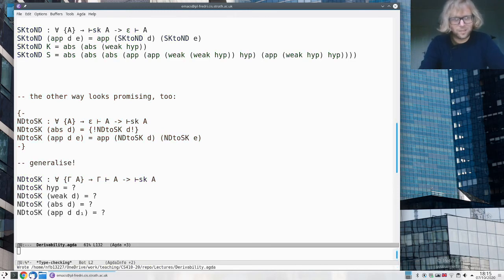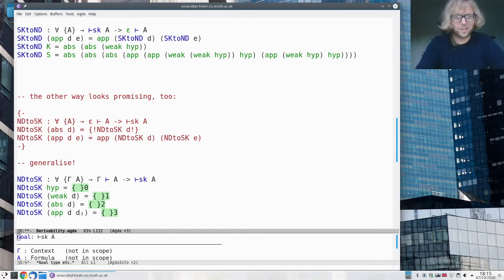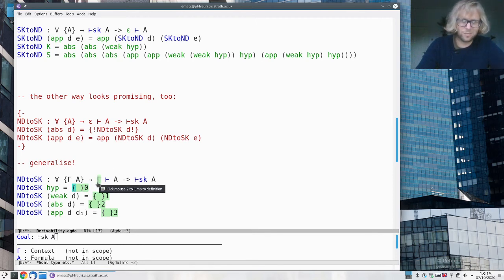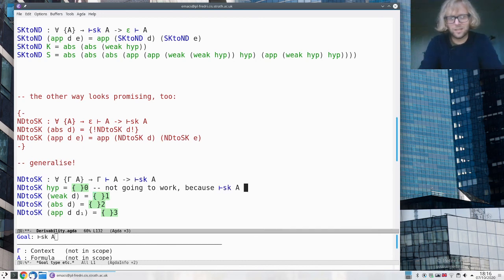Okay, but if we try to do this, then we see here that we have a problem, because now we have to derive something that derives A in this system, but we are given absolutely nothing. And if you think about what the problem is, this thing here on the left has some relationship with the gamma, but this thing here on the right isn't talking about gamma at all. So of course A could be derivable or not depending on what's in gamma, but that's not reflected here on the right. So this is also not going to work. The reason is because this does not talk about gamma.